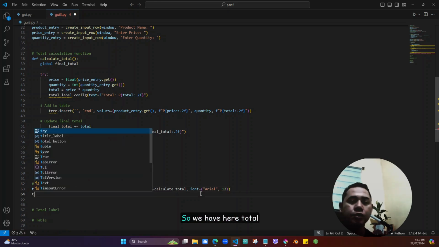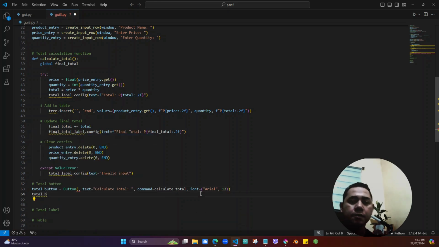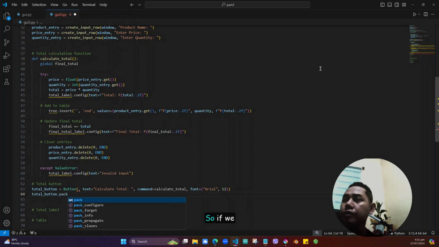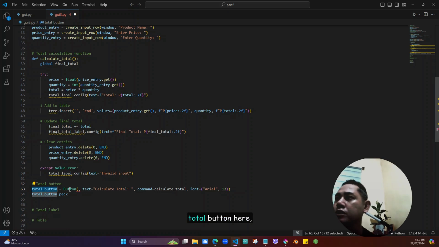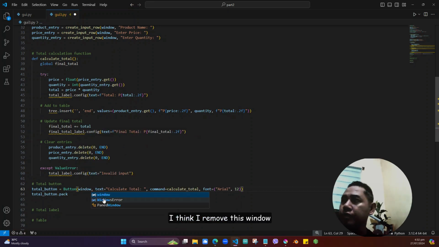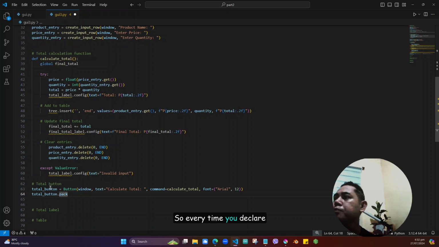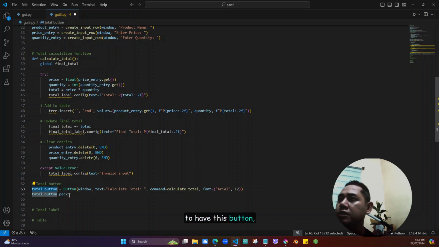All right, then let's continue. So we have here total button pack. So if we now declare our variable total button here, we have this. Sorry, I think I removed this window here. Okay, so it works now. So every time you declare something, like you want to have this button, it will not display immediately unless you put pack.